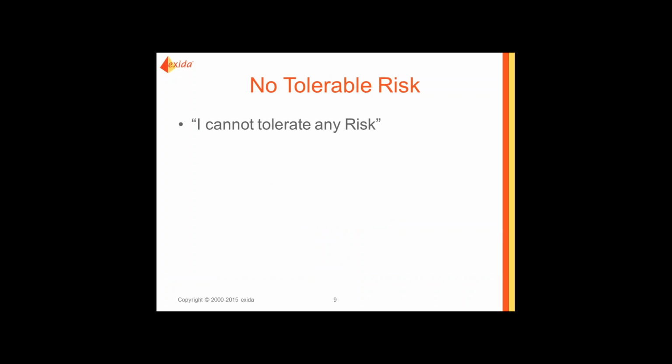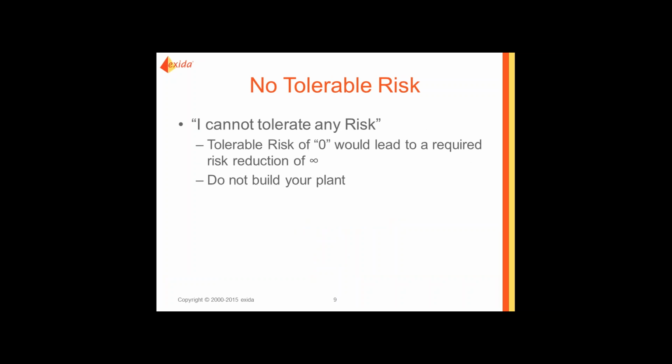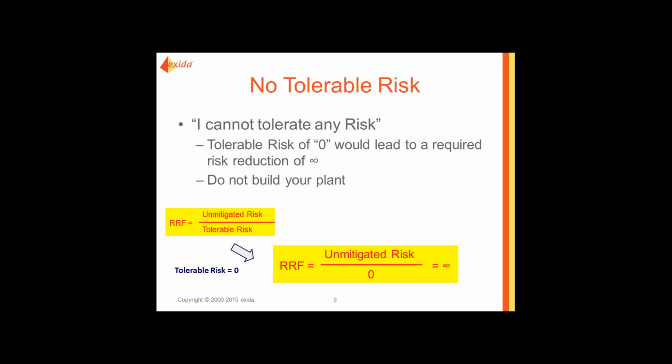So what if I can't tolerate any risk? Well, of course, we all live in a world where there is no such thing as zero risk. There's always something, because a tolerable risk of 0 would lead you to a required risk reduction of, of course, infinity, which basically means if it's that bad, don't build your plant. You're going to have too many problems. And of course, it's a simple math problem.